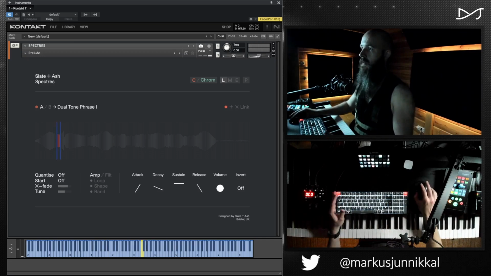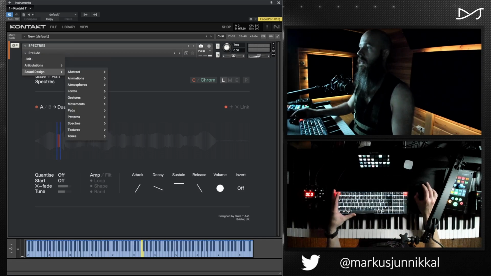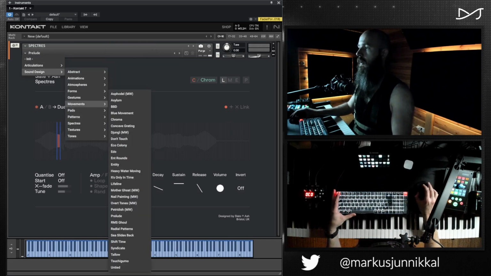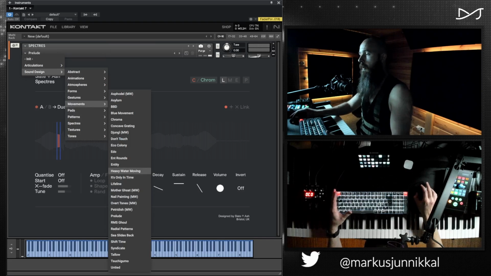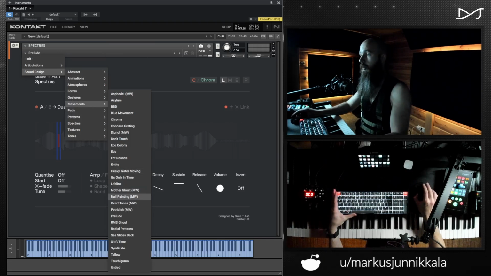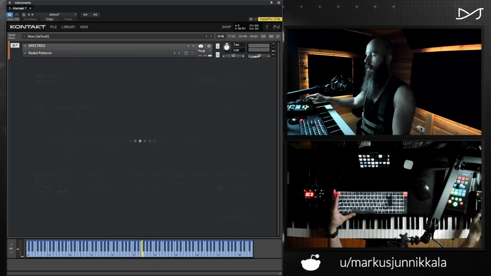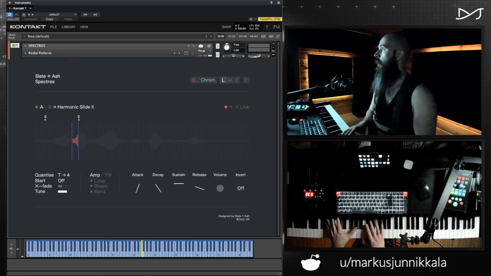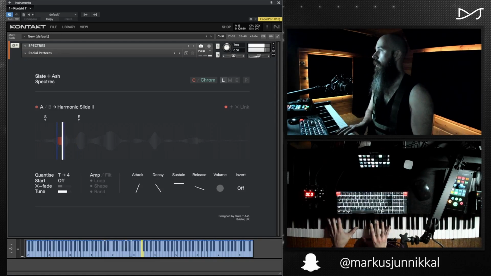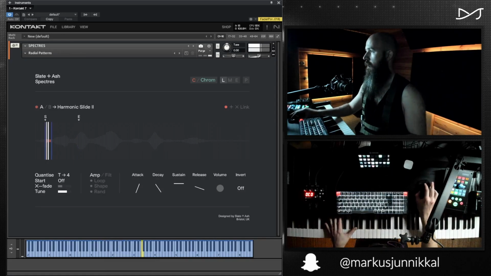So again, you'd have to tweak that into something tonal. Some of it might be in the sample, so it's not possible, but there's only one way to really find out. Let's do Radial Patterns. And let's not clip the limiter.